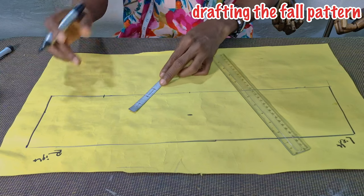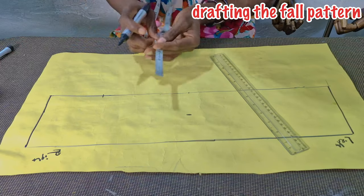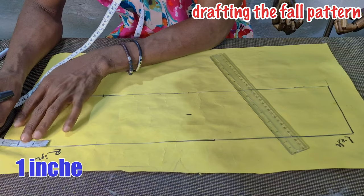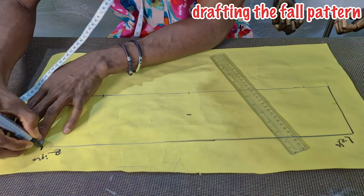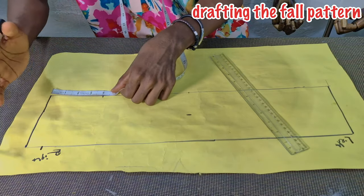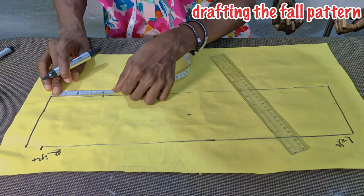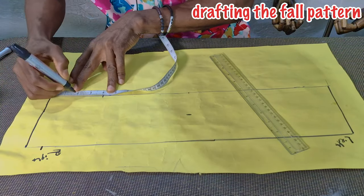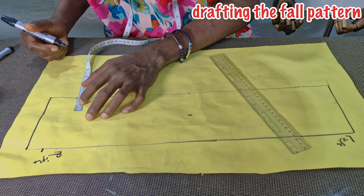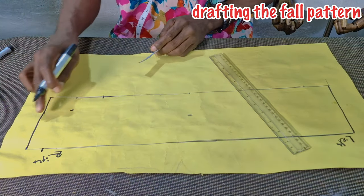without any difficulty. So from here to here is 4.5 inches, right? And then you measure from the same angle here to here, 1 inch here. Okay, so you stand in the middle. We are working on half of the collar, and then we will transfer this half to the other side to cut out the entire thing. So we measure from this side to this side. We have 4, so you'll be having 2 inches here. The middle, you stand at the middle, and then you measure from this side 1.5 inches, right? So we are about to shape the lower part of the collar.